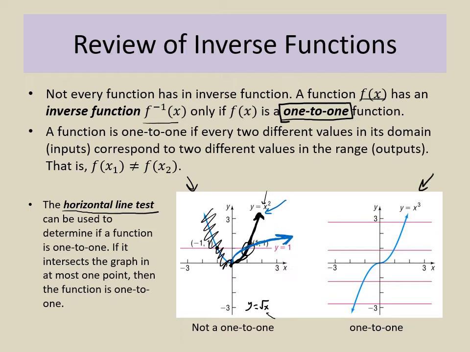How about this one, the cubic function, y equals x cubed? Yes, absolutely, it looks like a one-to-one function. It intersects at most one point, so we're good there. This is a one-to-one function. Can you tell what the inverse function is? I hope you guys can. What reverses the operation of cubing a value? The cube root. The cube root of x.